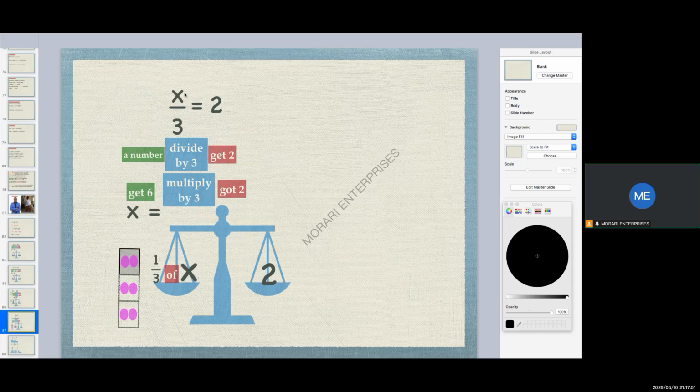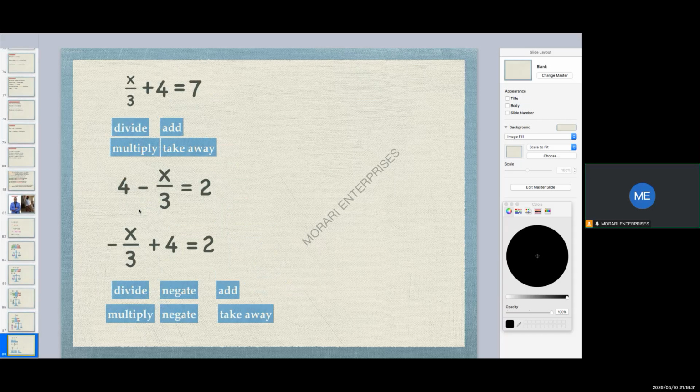Now we go to the next. It says take a number, divide it by 3, and you get 2. So what's the reverse? You got 2, multiply it by 3, you get 6. So that number was 6. So again, what do we mean by take a number and divide it by 3? So you take a third of that number. A third of that number should be equal to 2, so what is that number? Is 6. So you see, if you take 6, you divide 6 into 3 equal parts. So each part is called a third. A third of 6 is 2, as demonstrated here. Now, what we're doing is to solve without even doing the steps that your teacher showed you, because a lot of you are making a lot of mistakes.